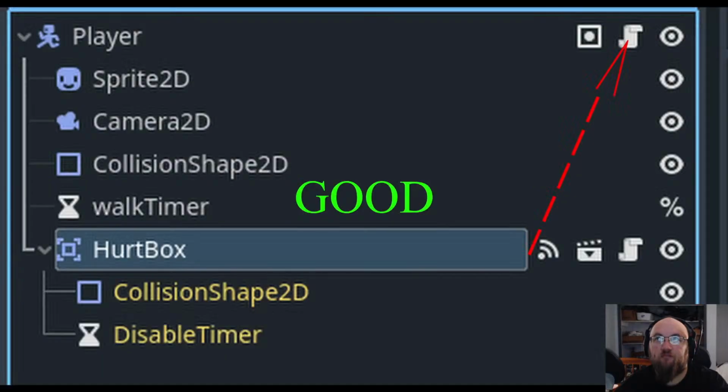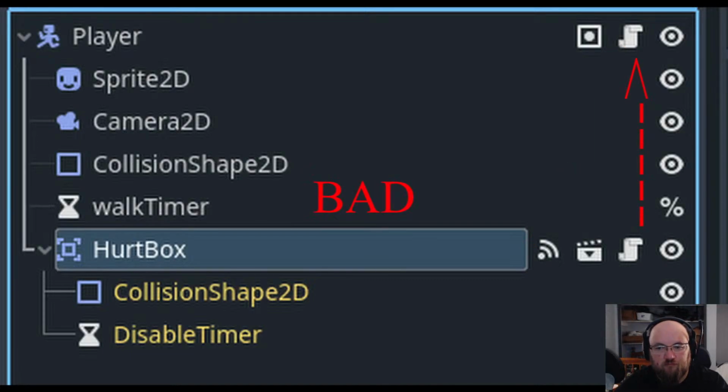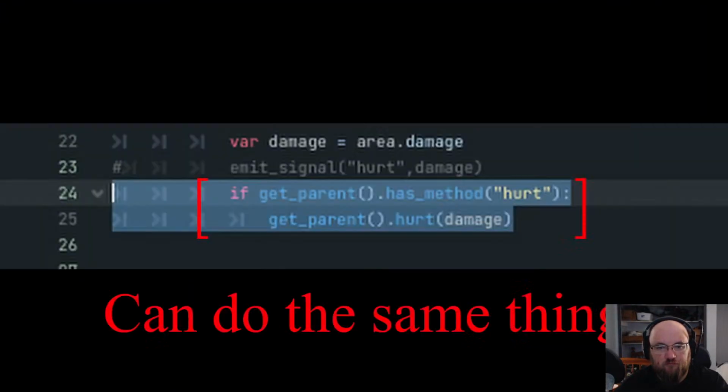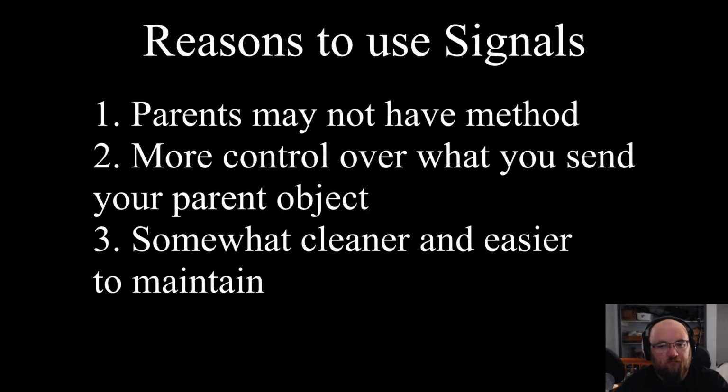The Godot community has a saying with signals: signal up, call down. What this means is that it's typically better to use signals to call a parent script than it is to call a function of a parent. For example, with the hurt box, instead of signals, we could use get_parent().hurt instead of using the hurt signal and connecting it to the parent, but it is advised to use signals since the parent may not always have the hurt function, or perhaps you don't want to connect the signal with the parent after creating a multi-purpose object. As a whole, it's just a cleaner implementation, and I feel like it's easier to maintain.